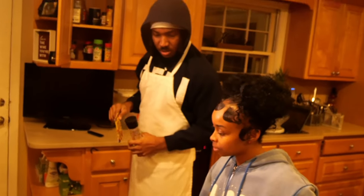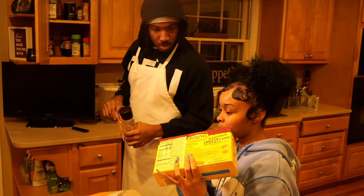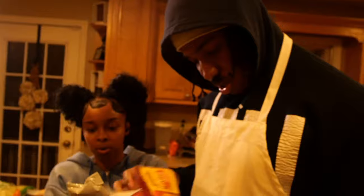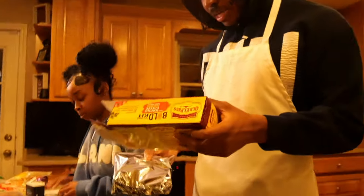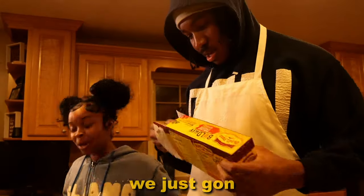That's with shells. Nah, isn't the seasoning in here? No, it's just taco shells. 10 stand-up shells, taco sauce, seasoning mix. Yeah. Oh. What do we have here? What the hell is this? This would be the sauce. I don't think you put that on the meat. No, not on the meat. This is the seasoning. Okay. Oh, but is that for ground beef? Is that different for steak? No. You could do it for... We just gonna make it work.